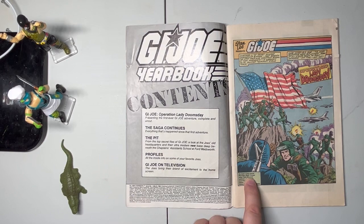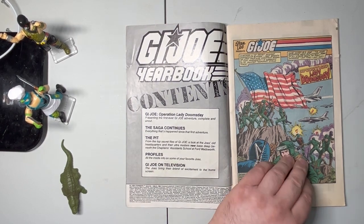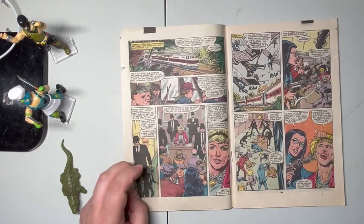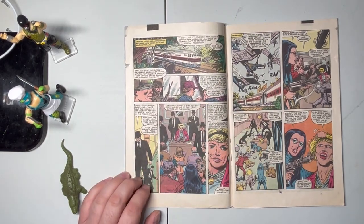And notice they've got the call outs for the classic Joe lineup here. Larry Hama, the scripter, pencils by Herb Trimpe. If you're a fan of the G.I. Joe comic, you know all these names, so I'm not going to run this down. Okay. So, classic shot here.